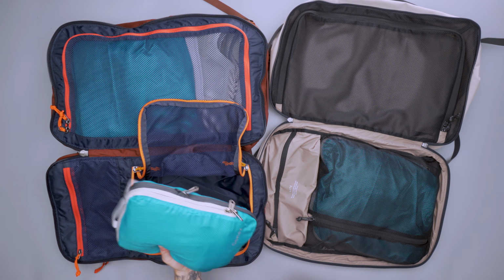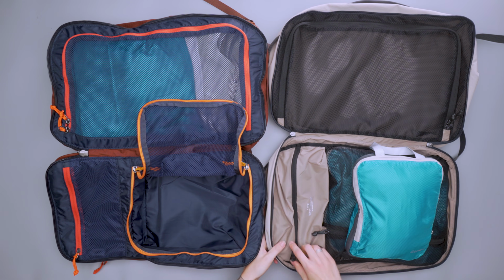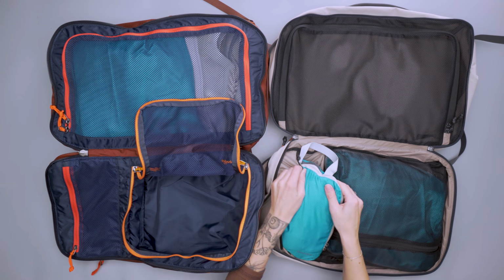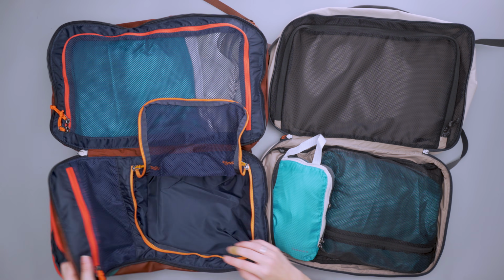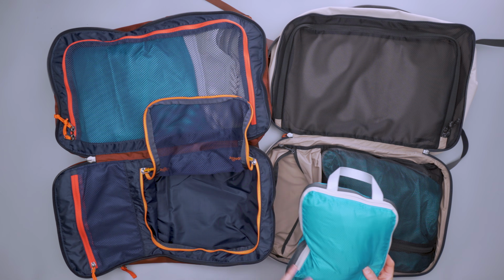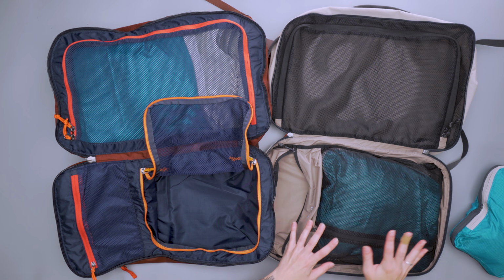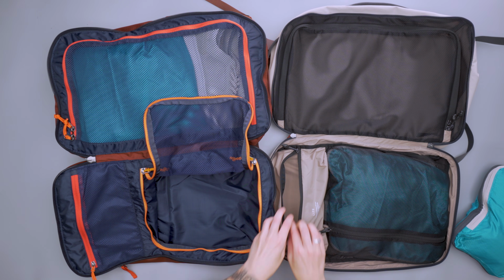This is a cube where it doesn't really have a place one to one. So this cube does not actually fit in this pocket up at the top. It doesn't fit in this pocket up at the top, but it does fit in the front compartment up at the top. So this is kind of the floater. I think the Bellroy does better if you don't want to have any cubes at all, just because then you're not trying to fit a cube in a very specific space.